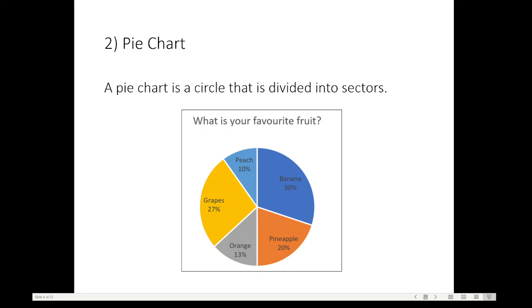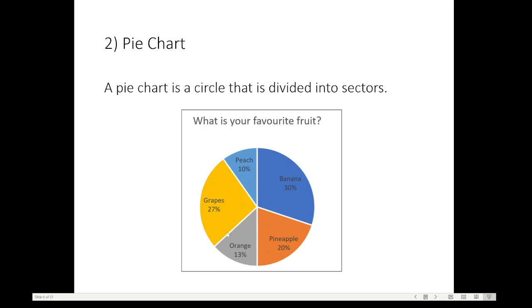For example, in this case, banana is 30%. So you know that the first quarter represents 25%. So that means a bit more. Okay, if it only goes to here, it will be only 25%. So it's not 30%, so extend a little. Okay, so that is the situation. Same thing over here. If you look at this, it is a bit more. It is not an exact angle.